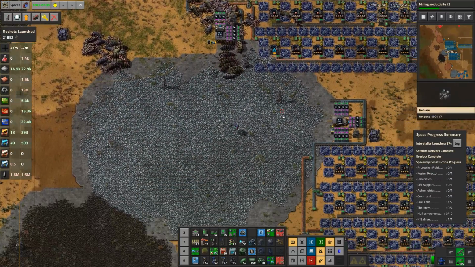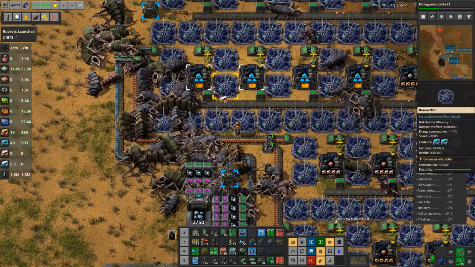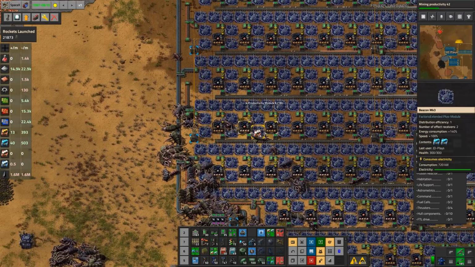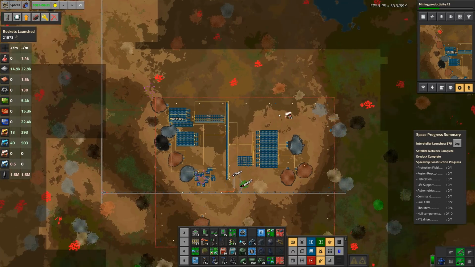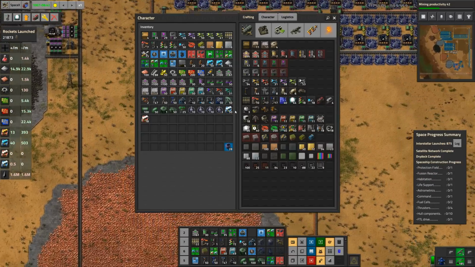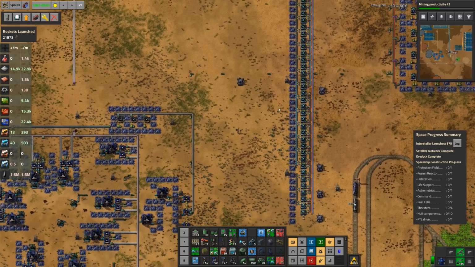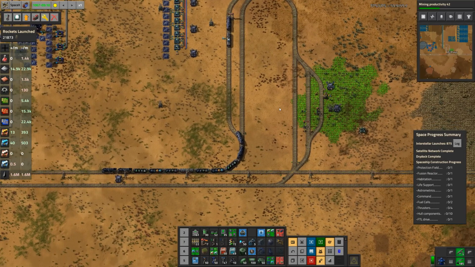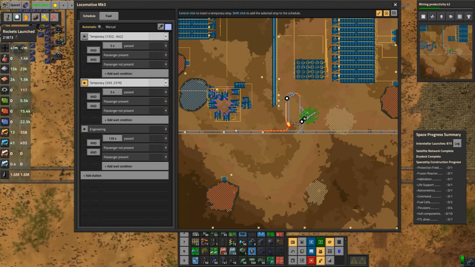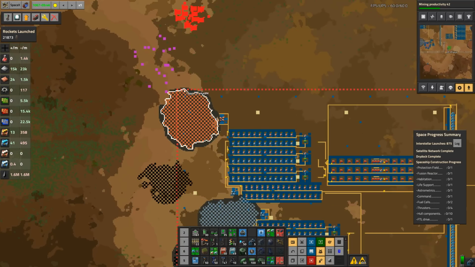Oh, prod trees. You know what? Nothing else? Nothing else. Alrighty. That sort of solved that problem. We'll jump in our train. We'll set you to go for your loop. We'll remove your condition. And you can take us back to base.